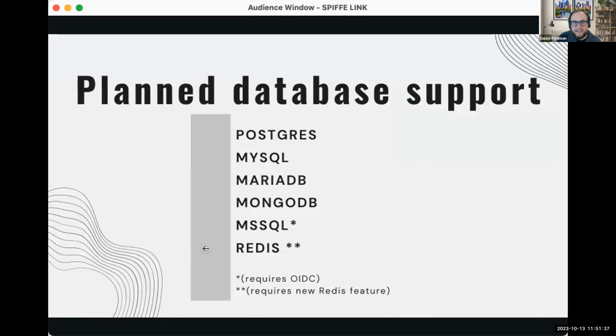So in terms of planned database support, we actually do have demos of this on our website. They're pretty POC demos, a lot of shell scripts involved right now still. But for Postgres, MySQL, MariaDB is essentially the same as MySQL. MongoDB, Microsoft SQL. SQL Server is actually a really interesting case because it only supports Kerberos authentication.